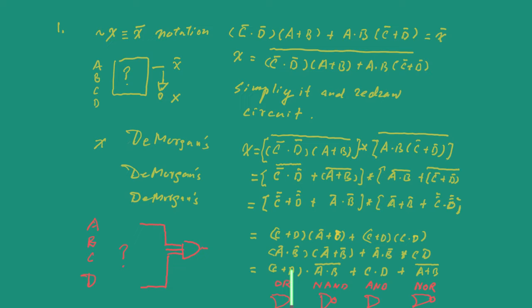Now it has an OR gate, NAND gate, AND gate, and OR. Then I want you to draw the circuit based on this simplified form. Down here I already give you some hint. This is an OR. You see there are two ORs, so there are three items, so there's a 3-input OR. And then I think you are capable enough to make these three gates.